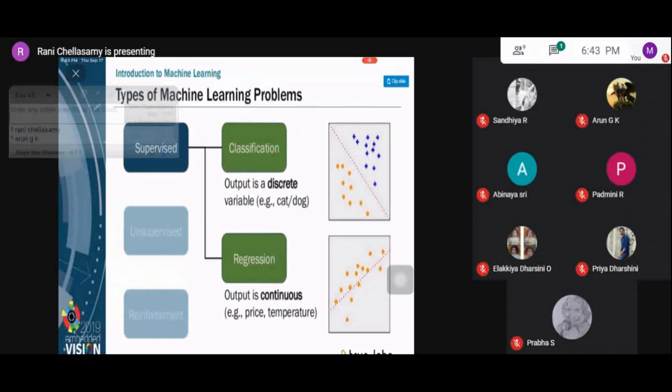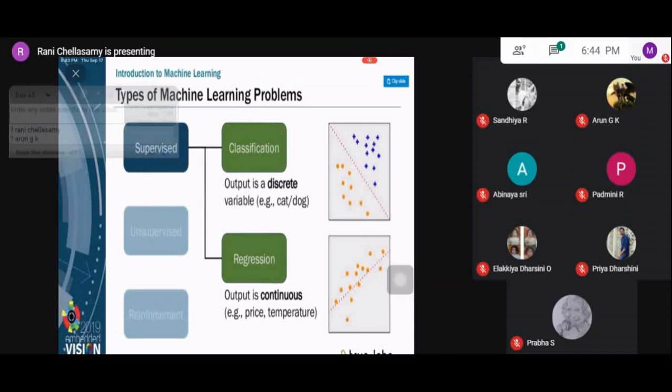Predict the market values of houses, given inputs like square meters, number of rooms, neighborhood, etc. All these are examples of supervised learning. Under supervised learning, the best examples are the classification algorithm and the regression algorithm. Already we have seen that.